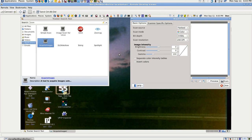Of course, if it's Windows, you've got to install the drivers that come with it. If it's Linux, it'll either find it and ask, do you want to install this, and you say okay, or you may have to go to the YUM package manager. YUM is what I use. Or whatever package manager you have; if you have a Debian distro, Synaptic is what I like. And just search for, I searched for HP 3970, and I found everything HP in there. Actually, that didn't find anything. I searched for HP scan or scanner. I did both, and that found everything that was available for HP scanners and printers. Usually combination software, but.